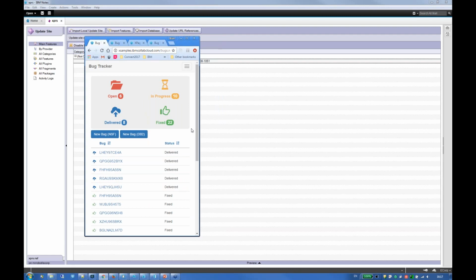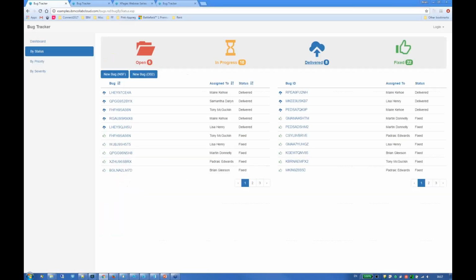So what this is showing you is that we've got a number of different responsive capabilities available in XPages as part of Feature Pack 8. The collapsible menu at the top and the disappearing menu on the left are inbuilt features of the application layout control.